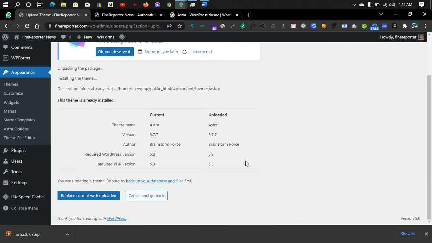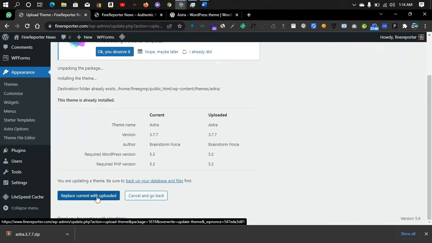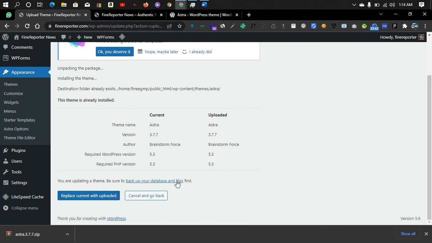Great, so because we have already installed the same theme, it is now asking what to do since the theme is already installed, and so we can replace the old theme with the new one. So it tells you the difference. Now everything is the same, the versions are different, so you can just replace it, or you can just cancel and go back.